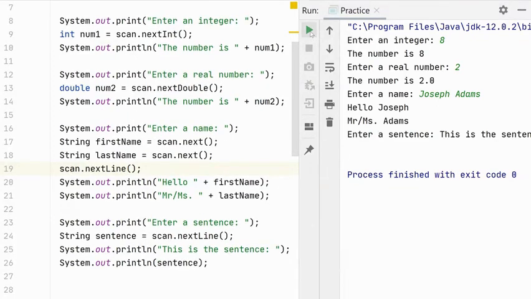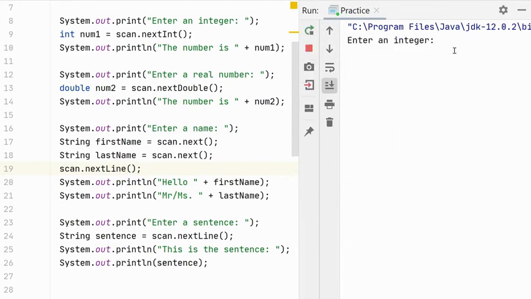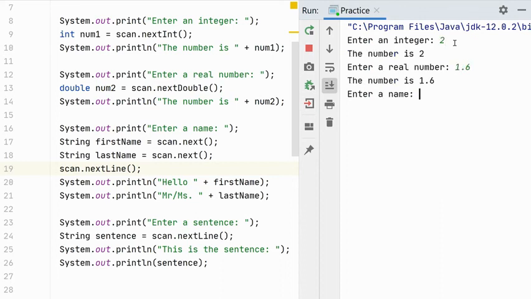Now let's run this again. So integer is 2, real number is 1.6, name is Joseph Adams. And it says, hello, Joseph and Mr. Adams, and then we get to write a sentence.